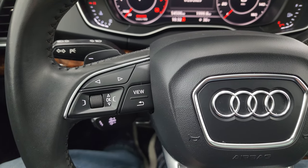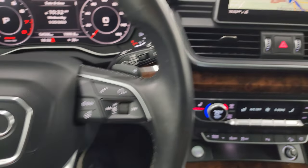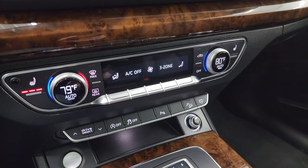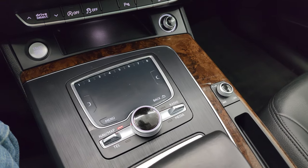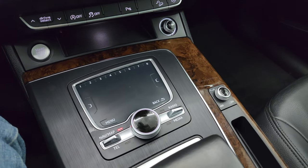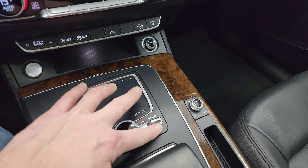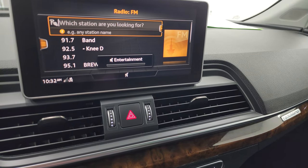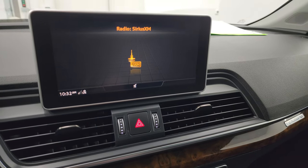Bluetooth, audio, and navigation controls are on the right side of the steering wheel, as well as heated steering wheel controls. Information center controls are on the left. Your cruise controls are down here. It's a tilt telescopic steering wheel. It does come with the factory navigation system. You get the heated seats and climate controls down here, and a control pad for the radio. Everything is controlled with the pad and the controls there. It does have AM, FM, and SiriusXM radio capabilities.